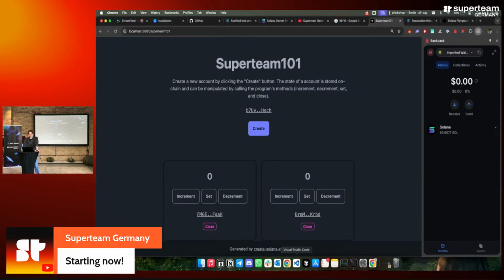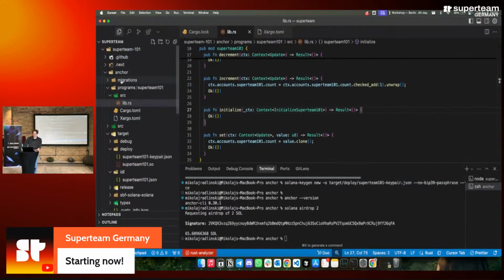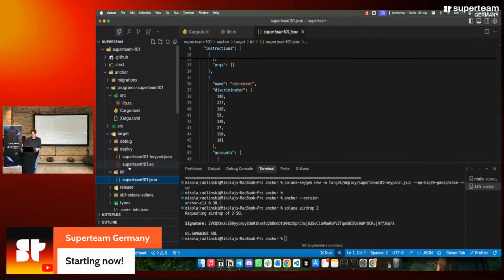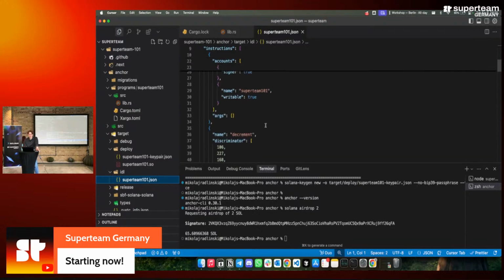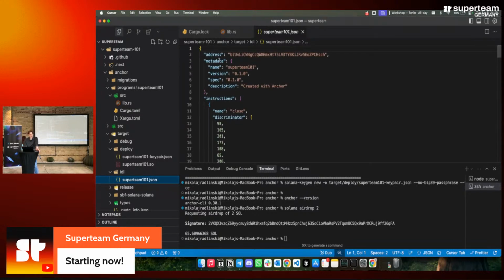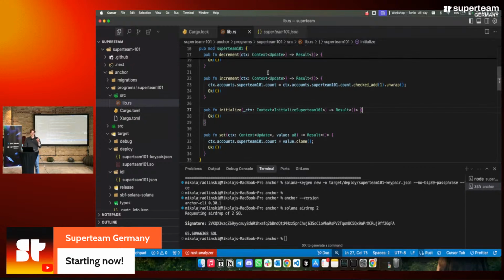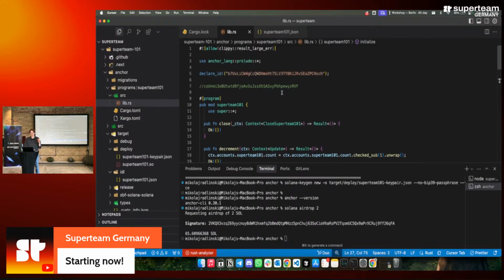with the IDL. Now the IDL is like a JSON file, which we can find in our Anchor file. There is under targets IDL, which is basically the code interface between Rust and the front end, so we know how to interact with our contract. Now there are some defined metrics that are readable for regular web stuff. So the way we interact with the code is not directly through reading the Rust file itself, but we need this IDL.